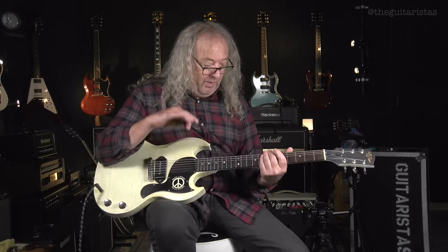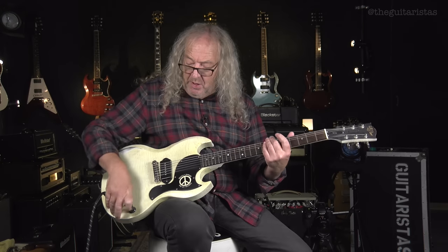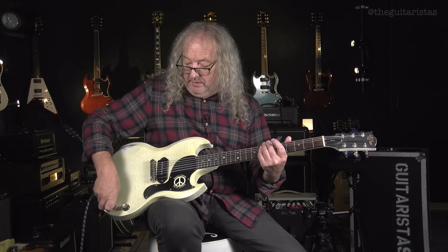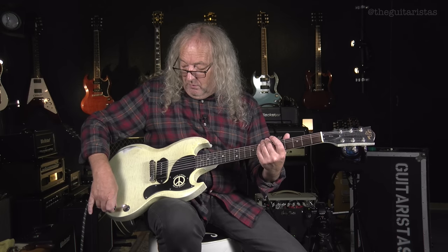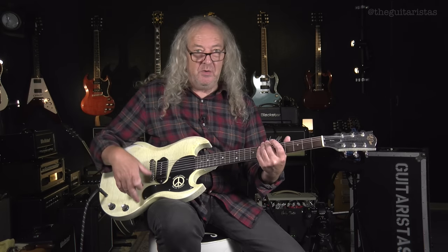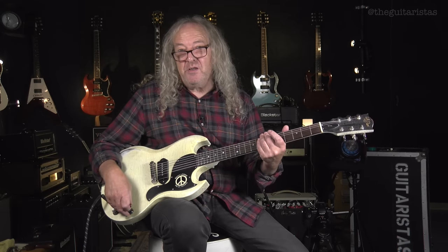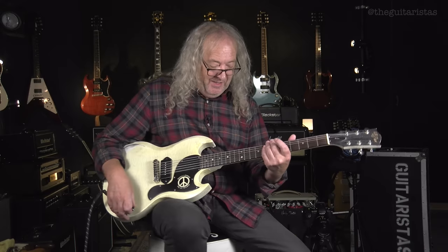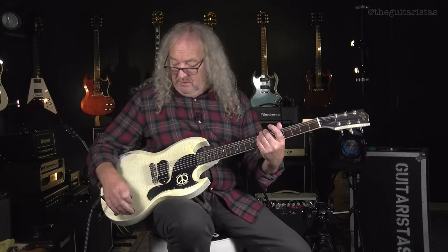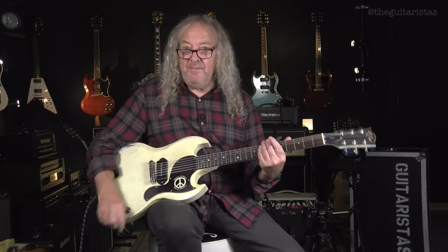I'm going to play something and just muck around with some pedals and the tone control and stuff, and we'll just see what sort of sounds can come out of a single pickup guitar, because they're more versatile than a lot of people give them credit for, and hopefully I can show you. So I'm going to just play something now, and then we'll come back later and we'll talk a bit more about it. Okay, see you in a bit.